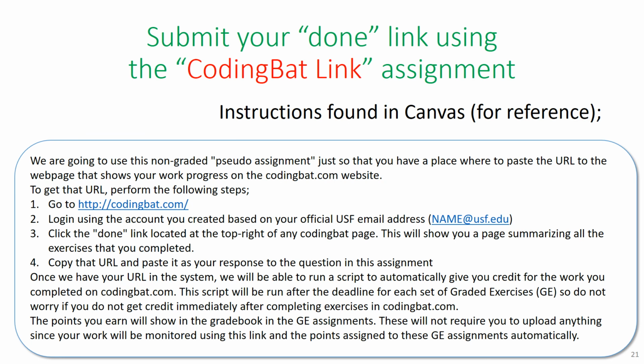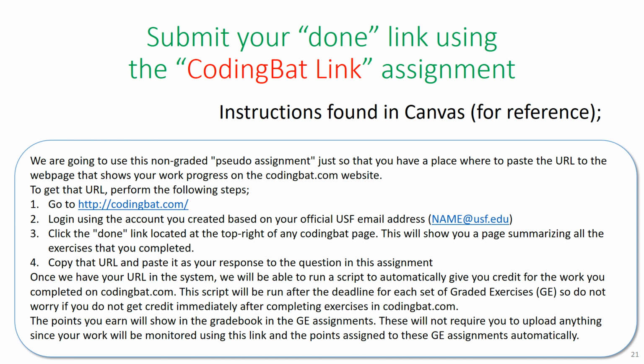So to get set up, open your account. When you are logged in to CodingBat, you're going to see your email address somewhere at the top right. There's going to be a done link. You click on this, it shows what we call the done report or the done page. This is pretty much a list of all the exercises you've completed. That's it. You take that URL, you go to Canvas, you click that link for the first module that says CodingBat link, you paste that URL. No need to type anything, no need to put any text, just put the URL. We are going to collect all those URLs this week, next week, okay?